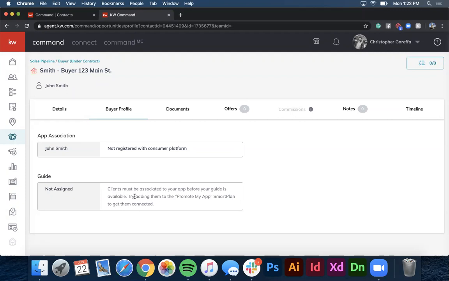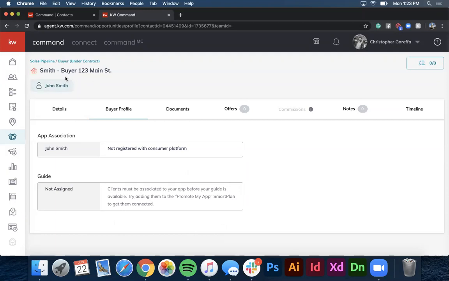Moving more forward into the future, there's going to be a lot more notification type systems set up. So you'll be able to have your client notified via email, perhaps text. That would be really cool. But the app currently does kind of keep them within the know. So as long as they're connected with you through the consumer app, you'll have this option available.